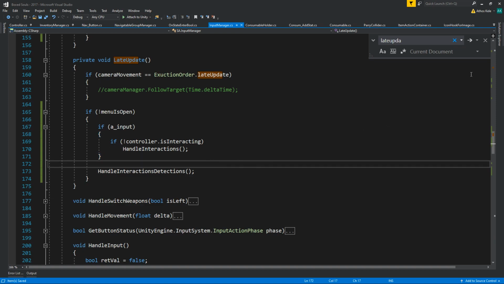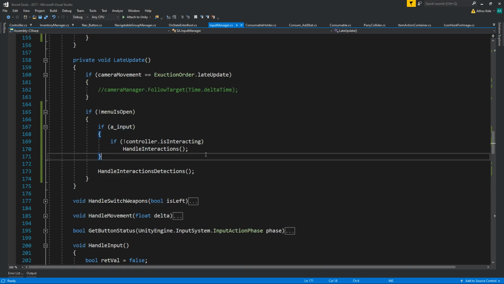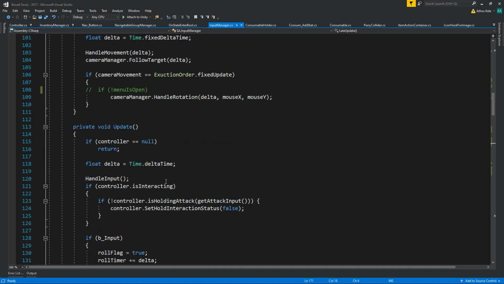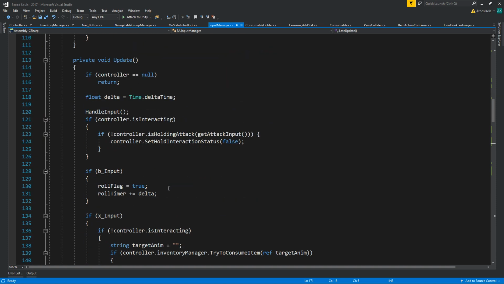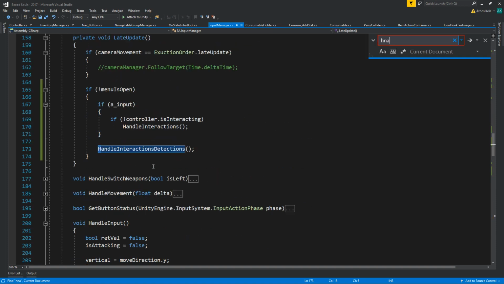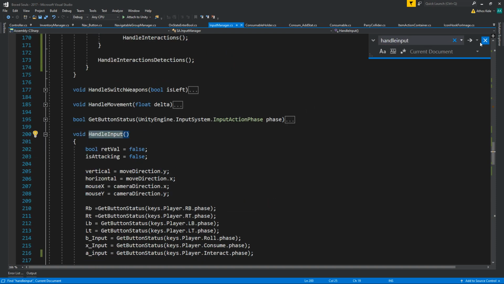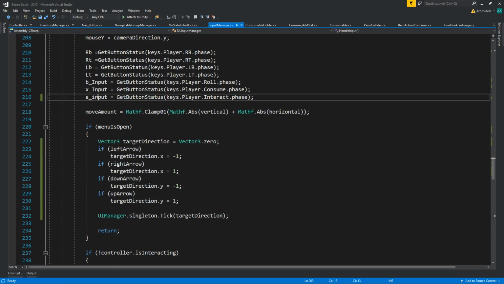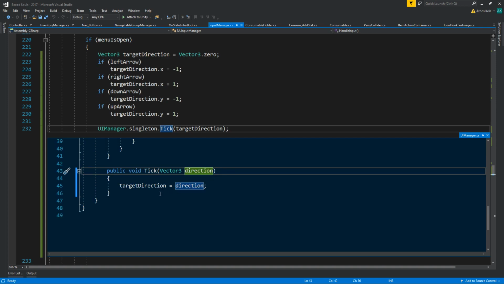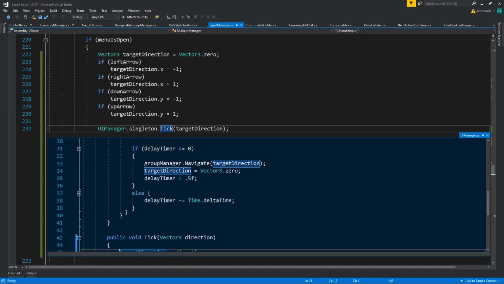So, when we press now, however, the menu, we should be able to tell that you actually selected something, so something is actually happening. The way to do that will be inside the handle input, which is here. Okay, we have our A input, so that means we can pass inside our tick, or either through tick or through the selection.